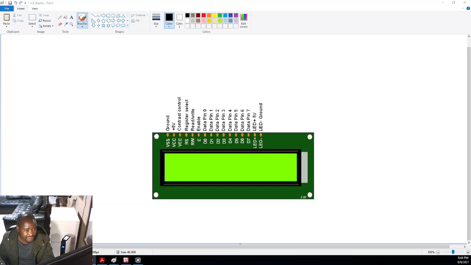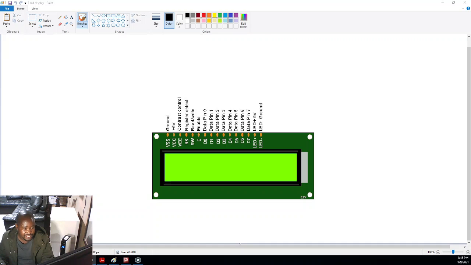If you want to read, RW must be logic 1. You can connect this RW to an IO pin to decide whether you are reading or writing. But if in your application you will always be writing to the LCD, you can connect RW directly to ground, enabling write only.